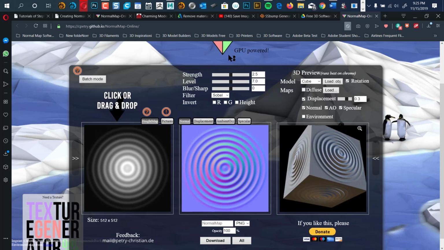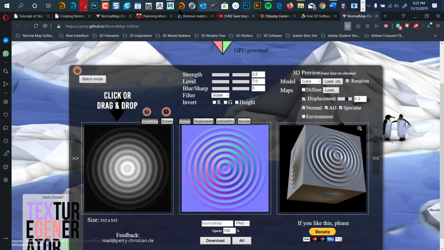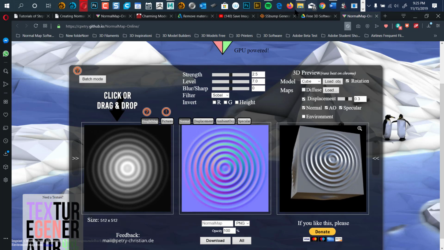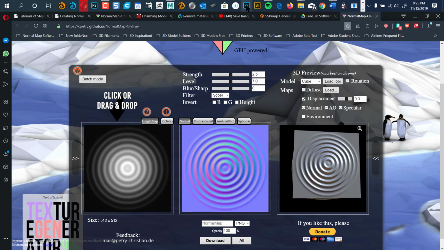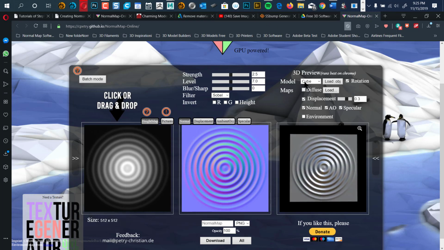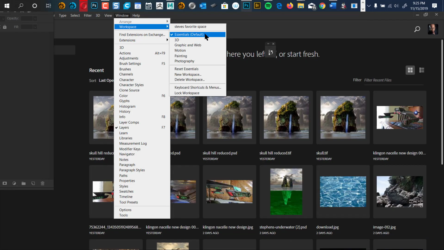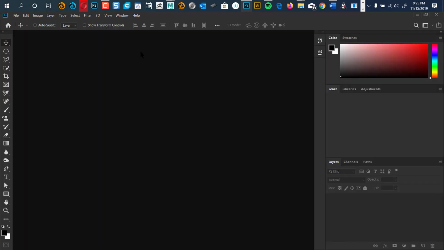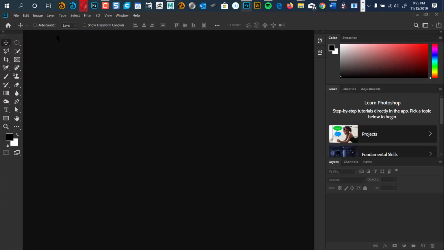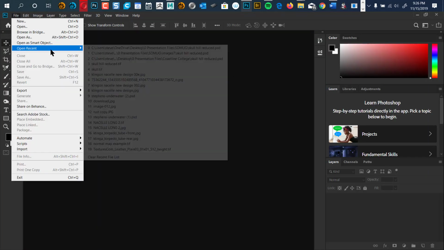Red, green, and blue, X, Y, and Z. Let's see if Photoshop's up and running. There it is. There we go. All right, I'm going to go ahead and reset my workspace very quickly. All right, let's go get an image.